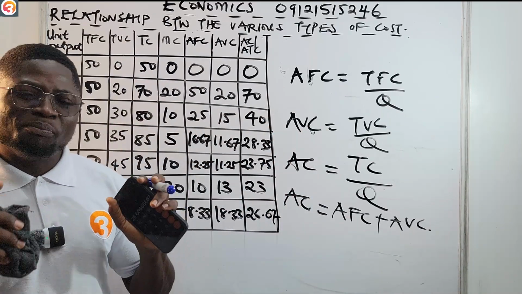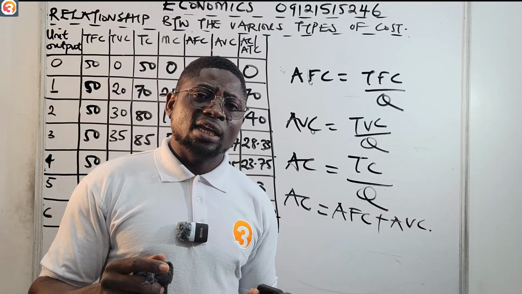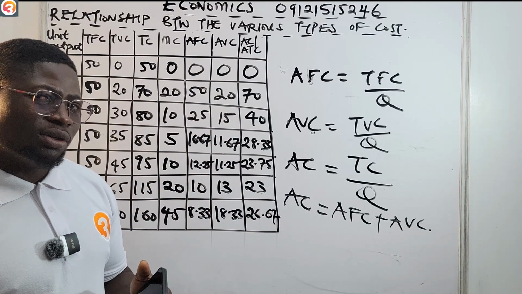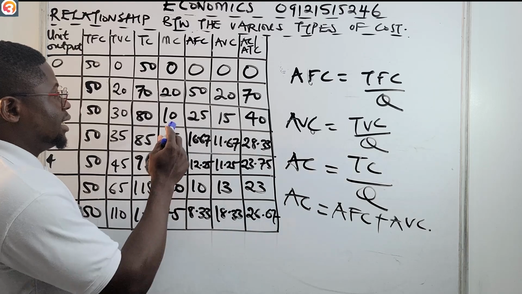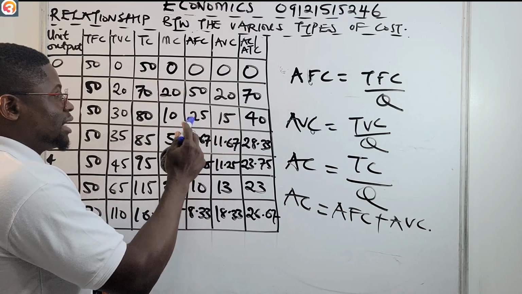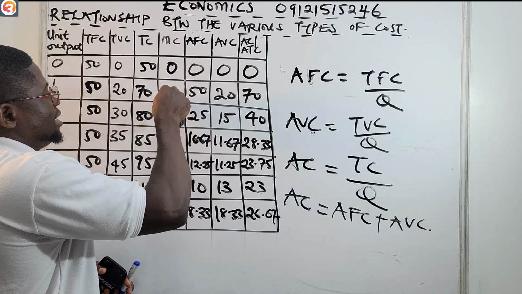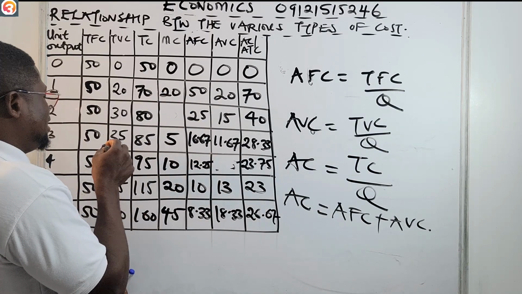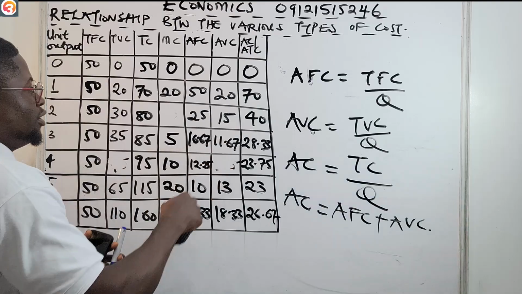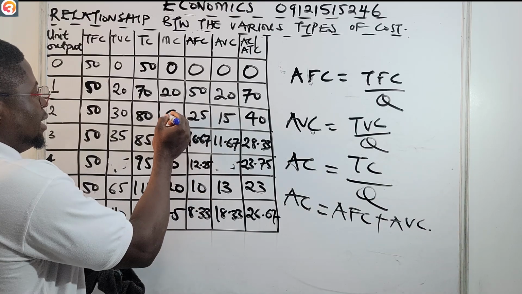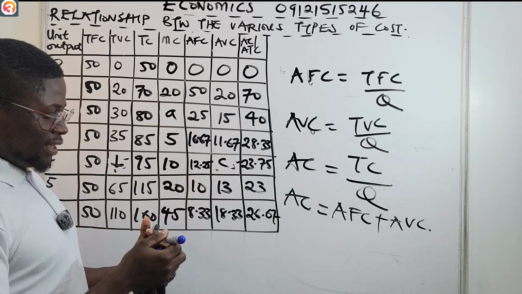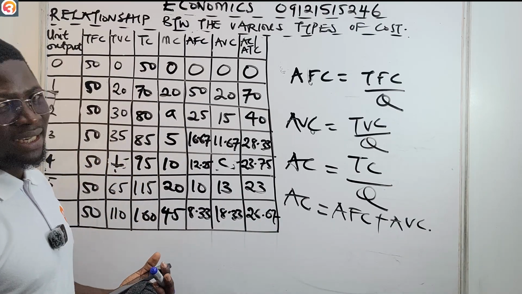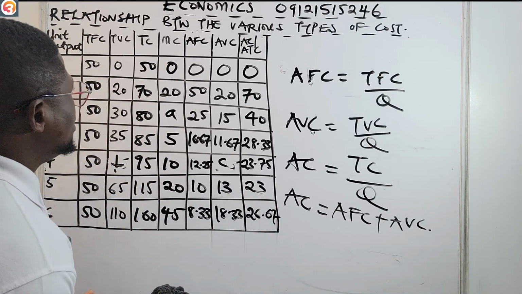Then you understand the table perfectly for yourself too. In your exam, WAEC or JAMB, you'll be given a table, and you'll be told some of the cost can be taken off. They may just ask you what is here, what is the MC here. They can just remove this one and this one, and say find the values of A. For example, they'll put A here, B here, C here, and say find the value of A, B, and C. If you do not know these formulas, you cannot complete the table. So it's very, very important to do that.